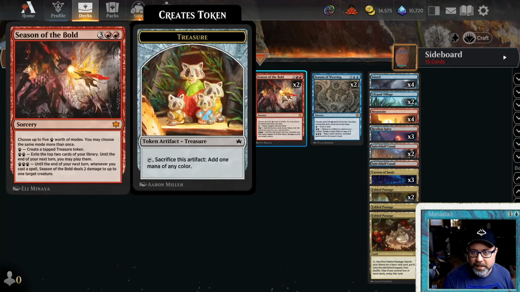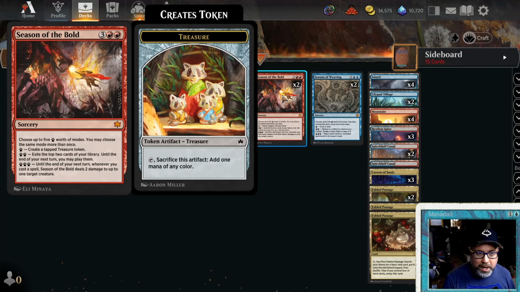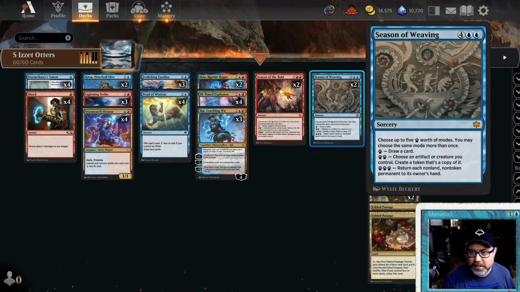We talked about Ral. Season of the Bold, this is one of the paw things. We're going to probably do the 3 paw and then a 2 paw. We might do some 1 paw, create tapped treasure tokens. Season of Weaving, 3 paws, return each non-land, non-token permanent to its owner's hand. I really screwed that up, as you may see if I choose to show that game. 2 paws, you can duplicate something, so that won't get bounced because it's a token. I didn't understand. I would think it's a bounce spell, but it doesn't bounce tokens.